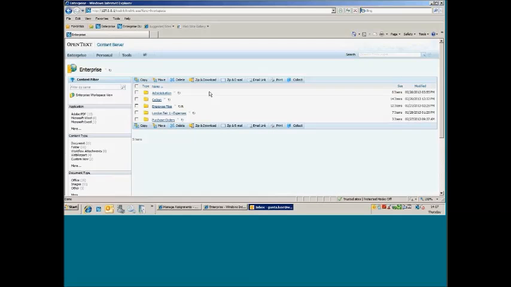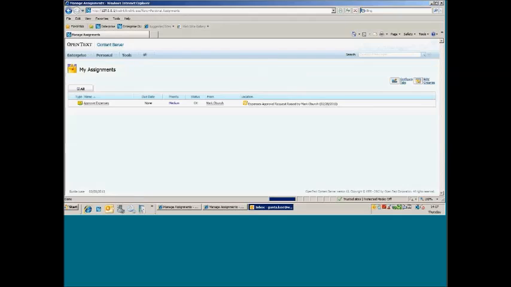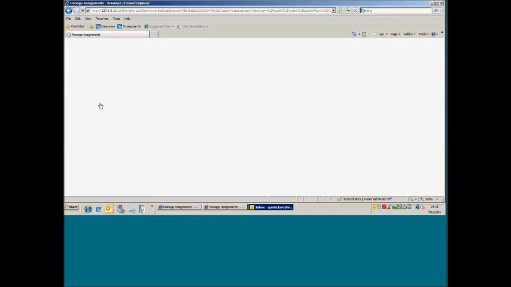I signed in as Gunther, and in this case, Gunther may have received a notification alerting her of our workflow, as part of the workflow, that she has some steps she needs to complete. In this case, Gunther may use the content server after logging in, go to assignments, and see that she has approval expenses to be approved, and that this is for myself, and this is the title of the workflow. So from here, Gunther can go on to click approve expenses.